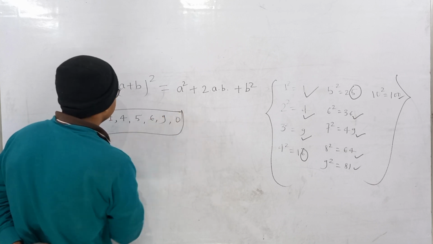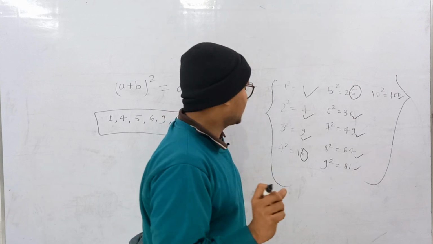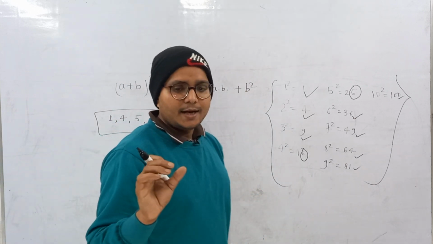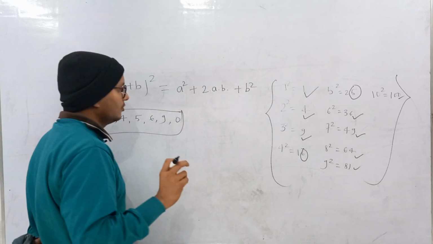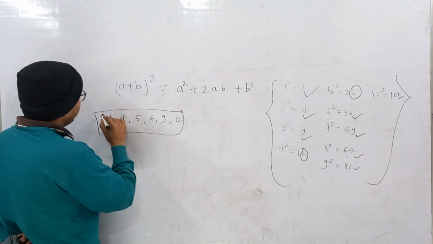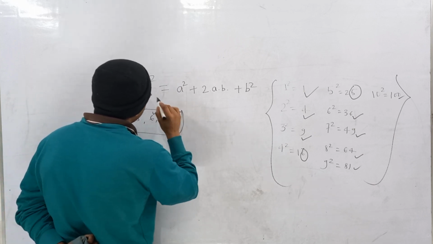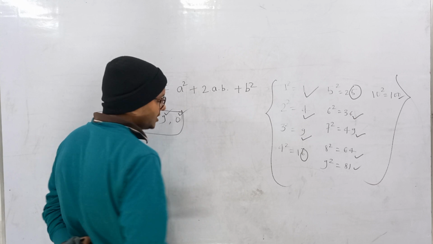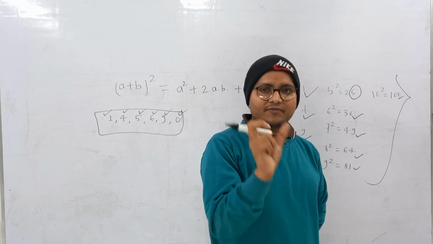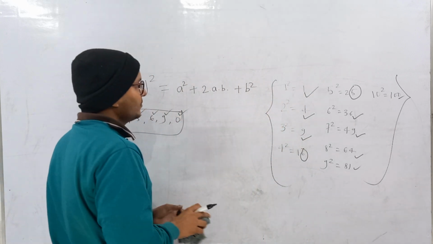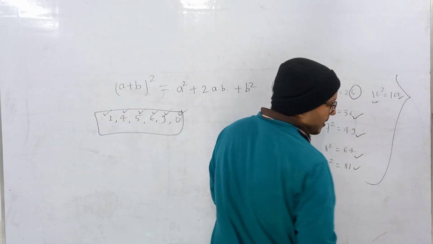Suppose in an examination you get a question and they give you 4 options, asking whether this is the square of any number or not. The first thing you have to look at is the unit place: whether 1 is there or not, 4, 5, 6, 9 or 0. It will help you predict whether the number will be a perfect square or not. So you have to keep this in your mind, and up to 10 you can easily remember the squares.